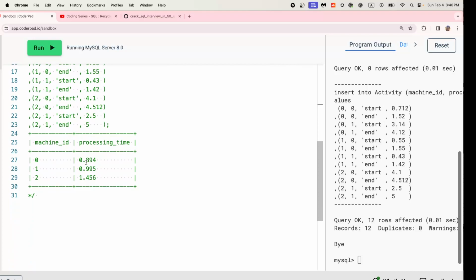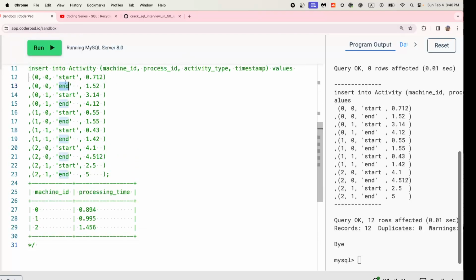In our previous videos, we talked about something called a self join, where you connect the same table twice and then refer to the data within the table, whether start, end, or when it begins and when it ends. If you want to compare between the first step and the second step, all that can be handled using a self join. So we are going to start with a self join for this question, because we are going to get the start and end time of the same data set.